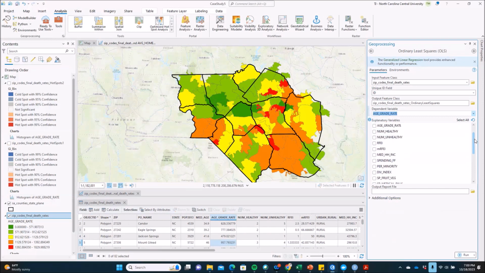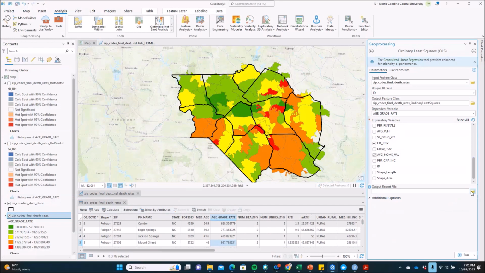All right, so variables, let's see what we got here. I'm just going to pick a few: median household income, spending on fast food, percent minority, poverty rates. LT1 means less than 1 times the poverty level. LT150 means less than 1.5 times the poverty level. So if the poverty level is $20,000, this is the percentage of people who live below $20,000. And the other one is people who live below $30,000, or median average home value, and that's about it here.